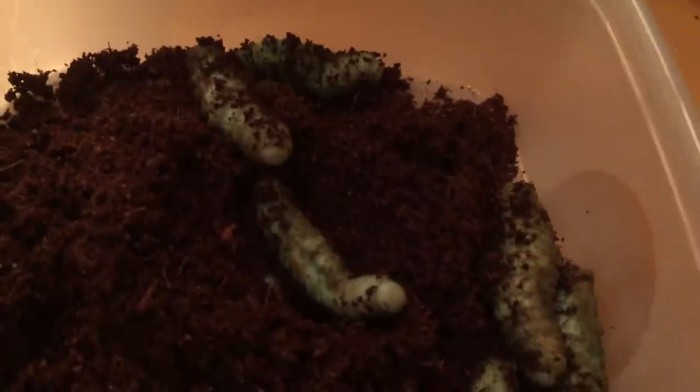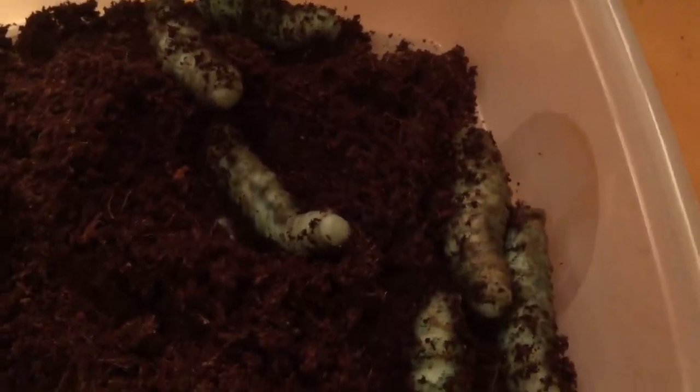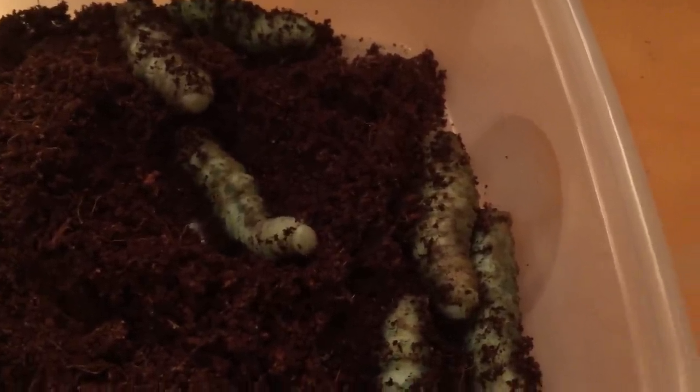You can clearly see these guys are different sizes. That other one is pretty much in the roaming and digging stage, which means they're about to pupate. I've got 1, 2, 3, 4, 5, 6 in here now. I put them in here today — they've been in this stage for a few days, so they'll probably pupate pretty soon. They're significantly smaller.